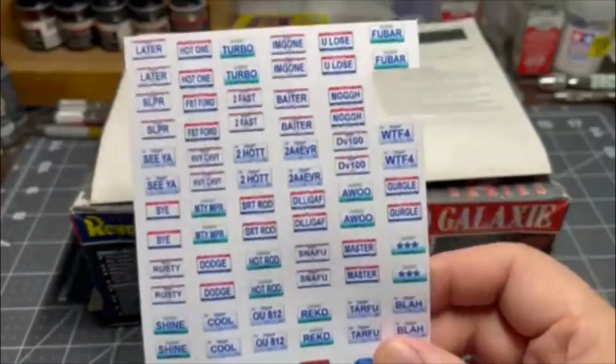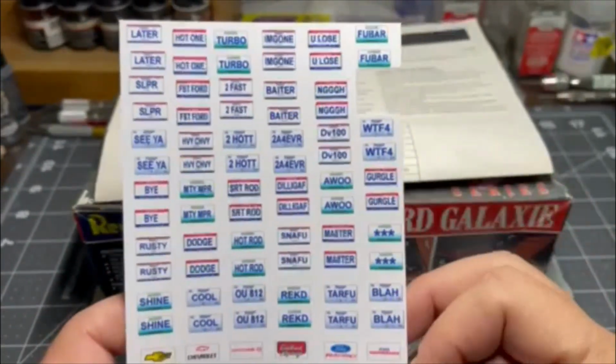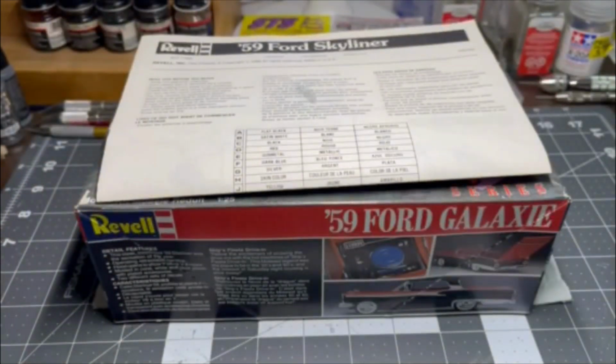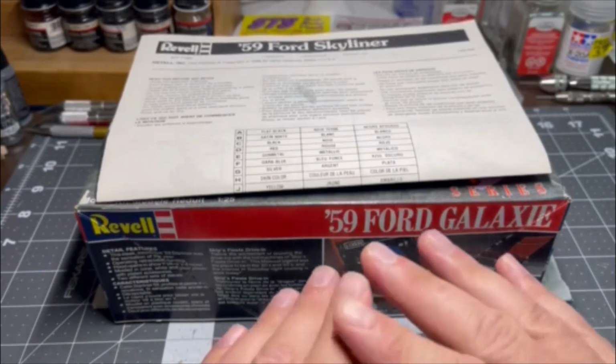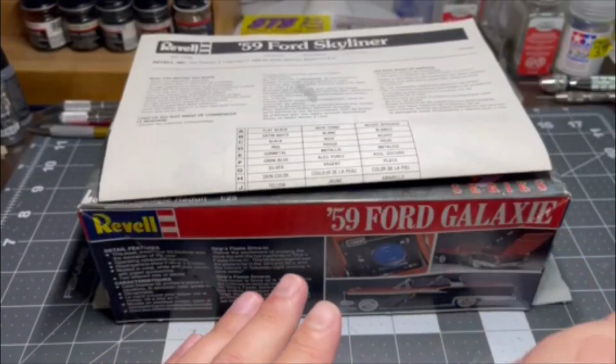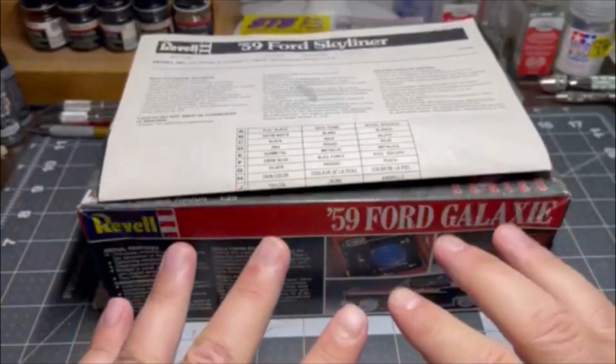But anyway, all these lovely plates. If you have questions on the ones that I did specifically, feel free to ask. But I mean, 72 scale license plates for a really fair price. You can't go wrong. You can come up with all kinds of your own and just have fun with it. All right, now on to the review.